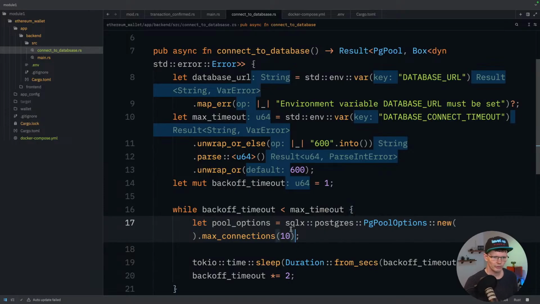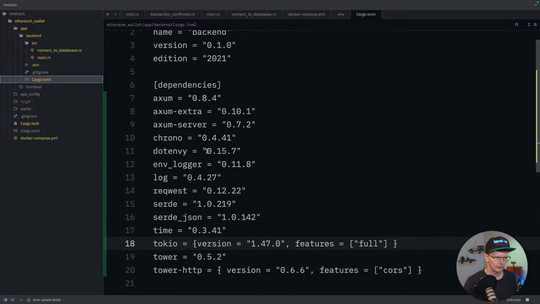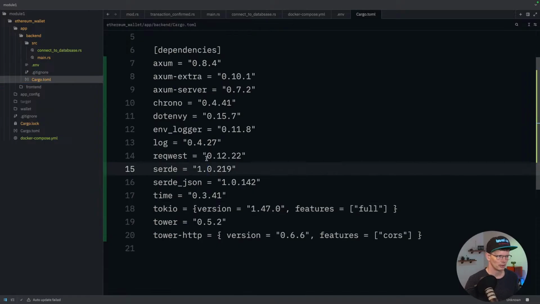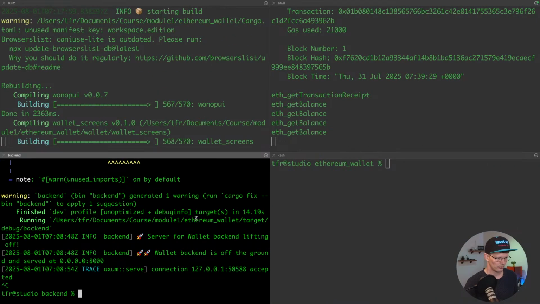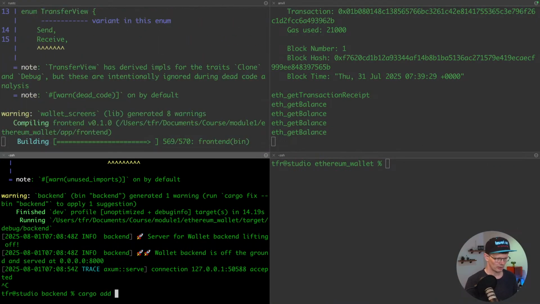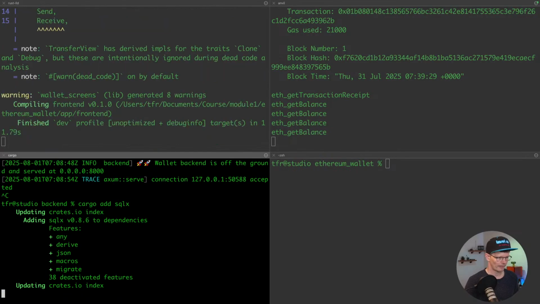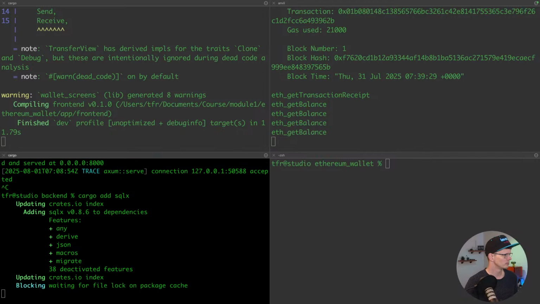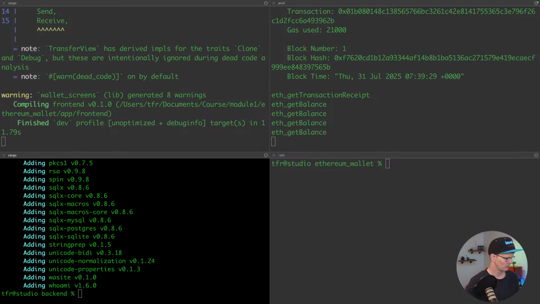Right, something tells me we haven't added SQLx. Let's just do that right away. And we have a number of features that I like to have there.